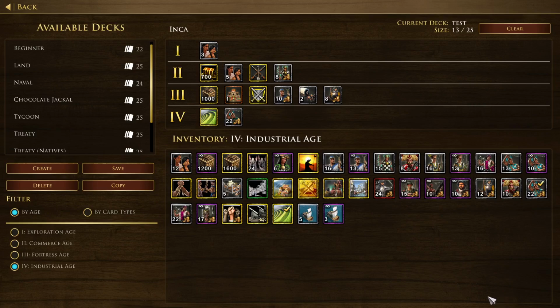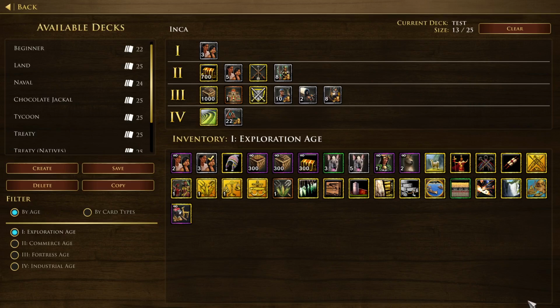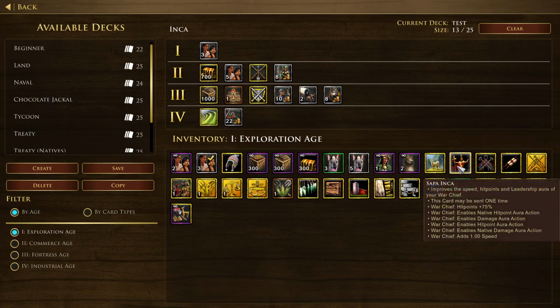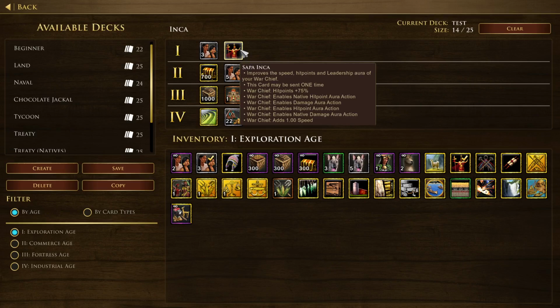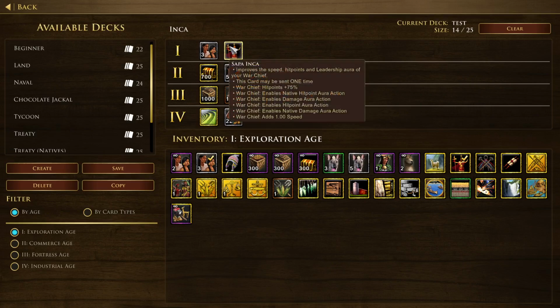Okay. So yeah, here we are gonna add all of the cards that are related to natives. So in H1, the most important one is the Sapa Inca. It's the one with the guy that thinks he's Jesus with his staff on the right side. Yeah, this one. Sapa Inca. So a lot of it points for your war chief, but more importantly, you enable a better aura for your war chief, and it is faster. So what does the Inca war chief do? By default, it boosts any native that is next to it or close to it.